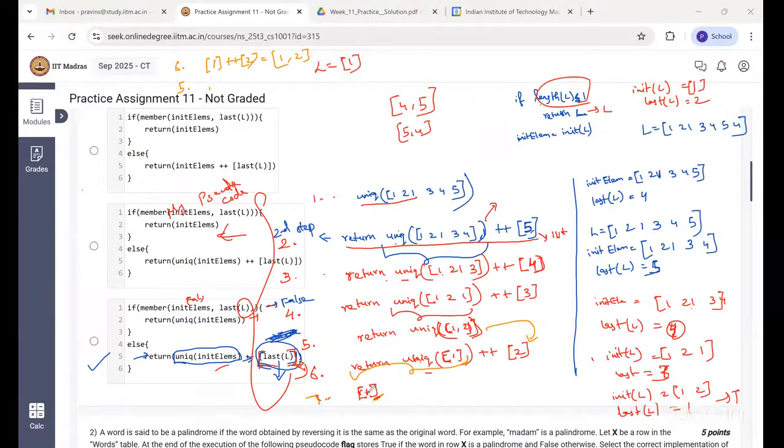So I'm just substituting in a reverse way. For this unique of 1, what I got is just an element with 1. So I just substitute here in the 6th step 1, which is already there with 2. So this will become my 1 comma 2, right?